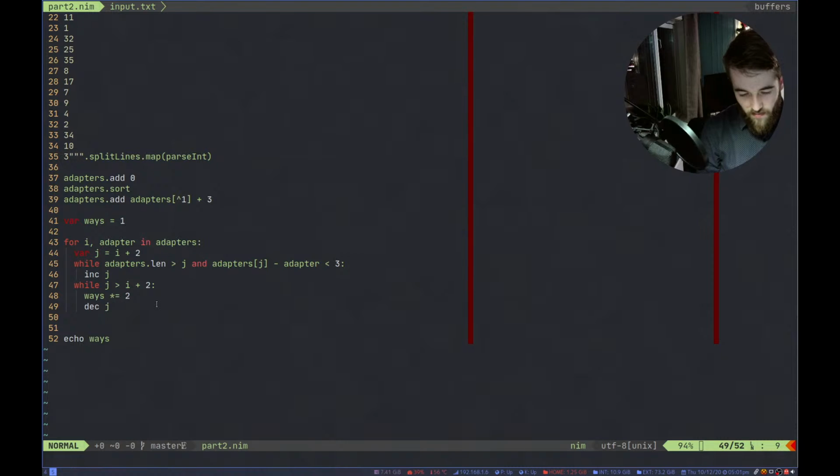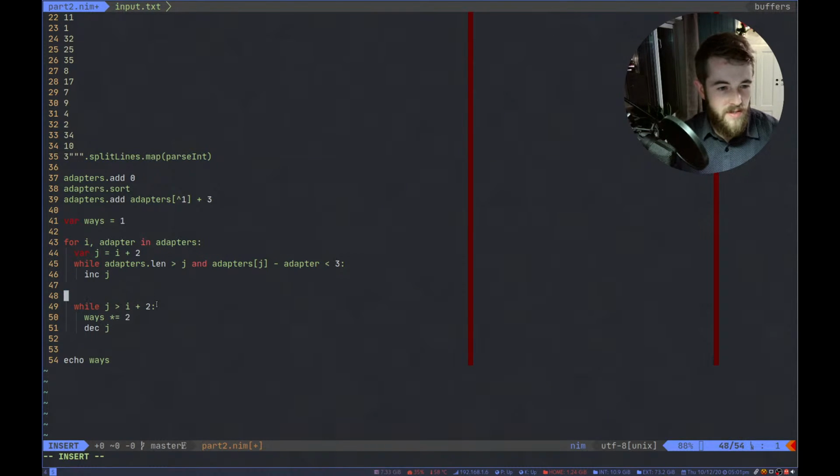Yeah, so some of them aren't doubling our set of possible solutions, in the case where we can't drop all the adapters between X and Y.